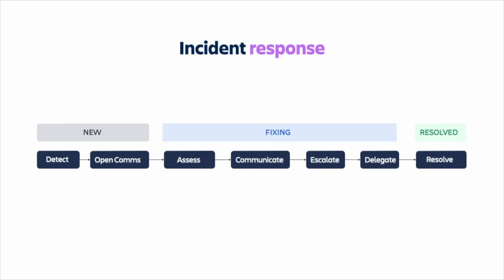and if it's a customer impact, we try to get it on the status page. Next is the fixing, where we first assess the impact. This is a very important step to find out the blast radius or the impact of the incident, meaning how many customers are impacted. This helps us figure out the severity of the issue. We also open up communication at this step, which is putting it on the status page for the public or for the end customers to see where the degradation is. Then we escalate or delegate as required by the incident to get it to the right team to get it fixed and to the resolved state.